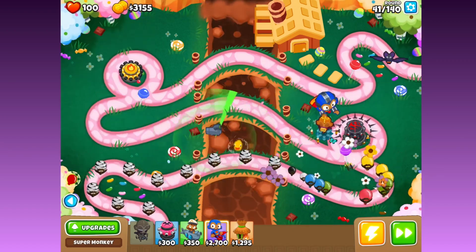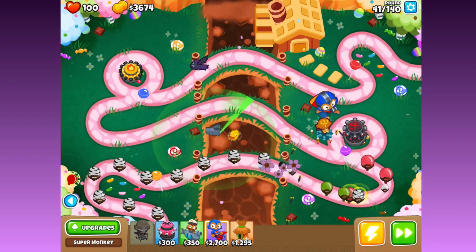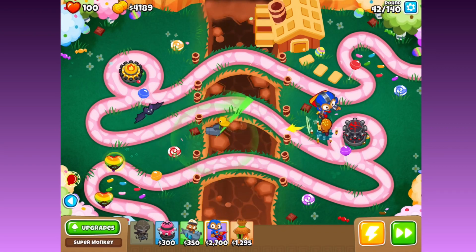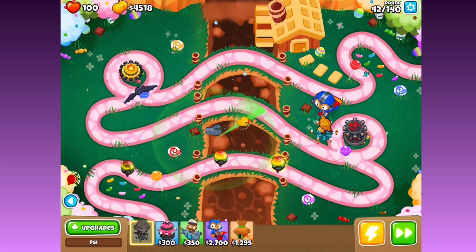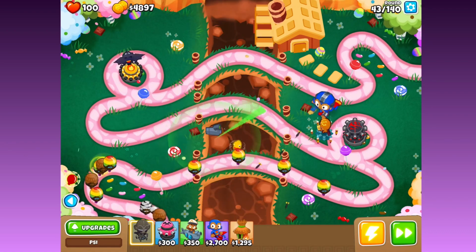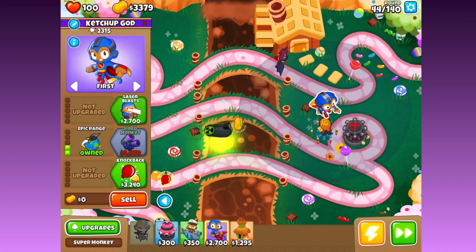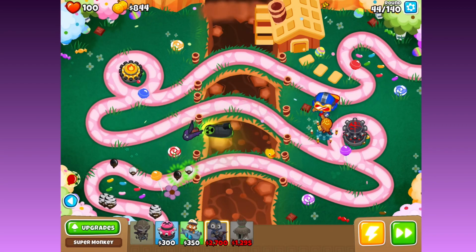You really do make a lot of money between now and round 50, so we'll probably be okay. But we just gotta keep going. I think we're going to be okay for now. Psy can one-shot ceramics. Moabs don't come till round 50, so at the very least not till like round 49 will we really struggle at all. So I'm just gonna get Reactor now, get Laser Blast, save for Plasma, and then go for Robo Monkey, and then I think we'll probably be okay for a while.